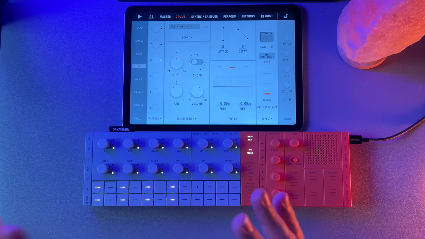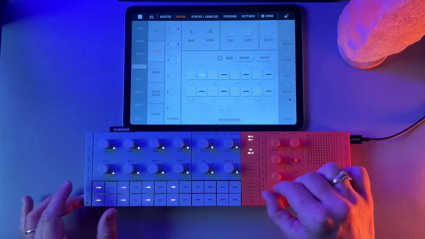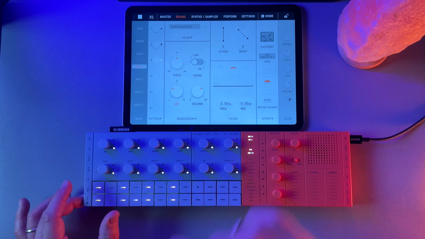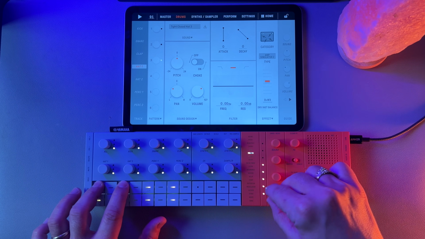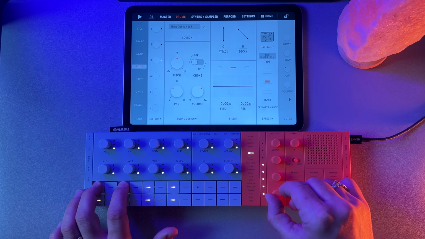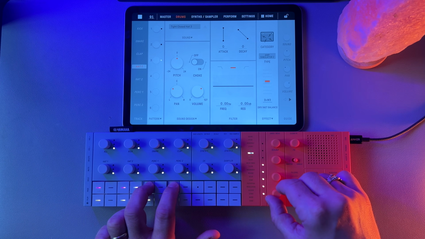So let's actually take advantage of the awesome per step automation changes we can make in this sequencer. So let's go in and first, I'm gonna raise the volume a little bit, make sure that pans to the left a little bit, and then we'll go in and let's actually drop the per step volume. So you can see when it becomes purple, that means we're changing the volume.